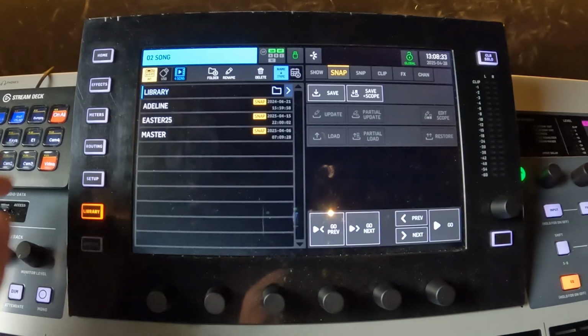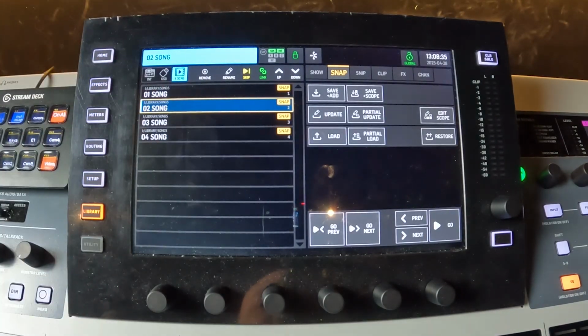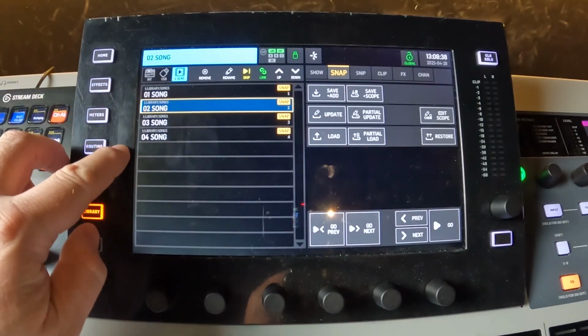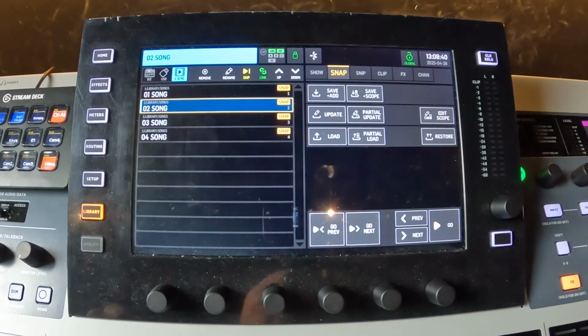All right, so the way that I typically run my shows, I do have a basic show set up here with 4 songs in it. So these songs are snapshots. These snapshots, I have pre-mixed each of those songs with the band, so it's mixed how I want it, and I would load those snapshots as we go through the songs. That's going to change the mutes, that's going to change the fader levels of those channels in each song. Now, you could add snippets along in here. Snippets are a way to just adjust very small things on the board without taking a full snapshot of the board. You can add as many as you want.